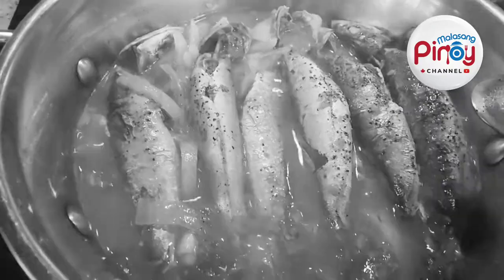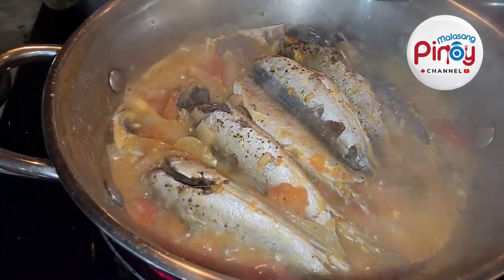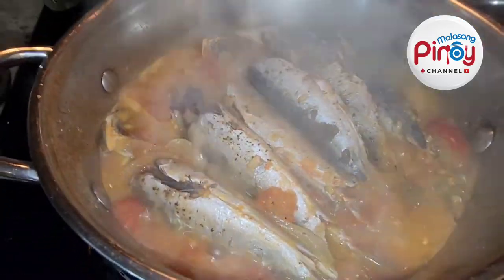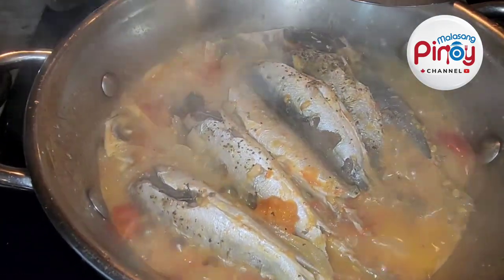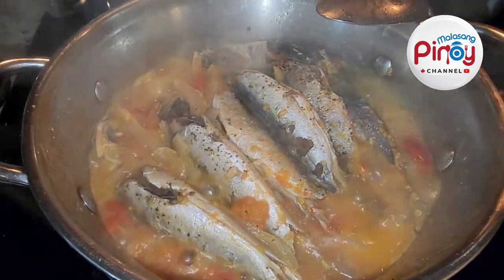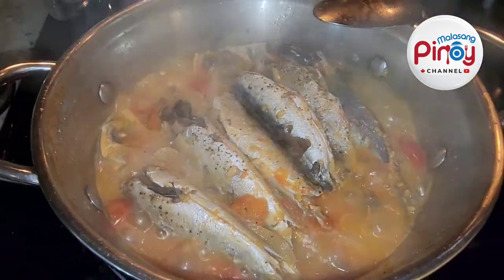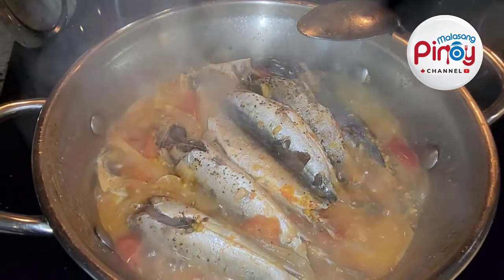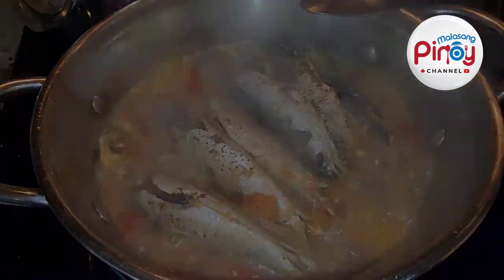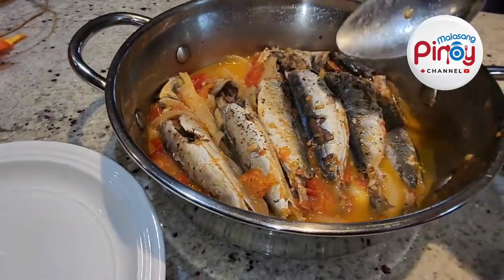And the procedure is like at the first you have to set it in the medium or slow, and then when it starts boiling, that's the time you have to adjust the temperature to the highest. Let's put it in our plate.